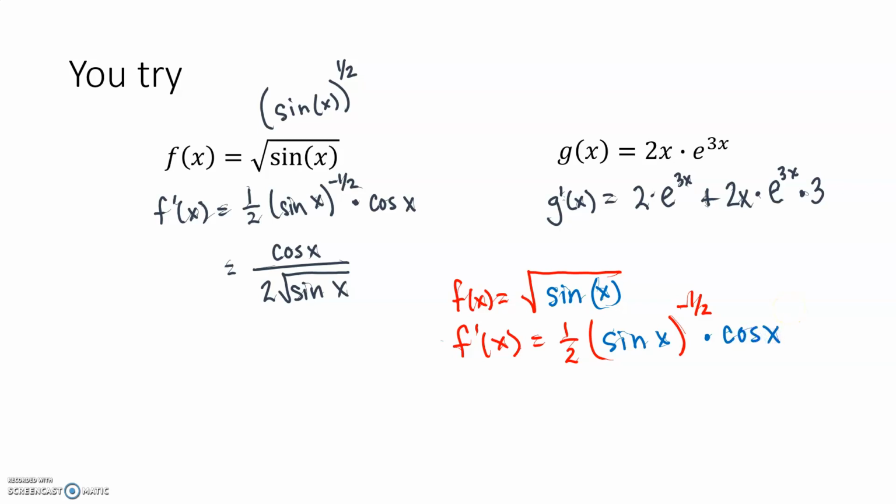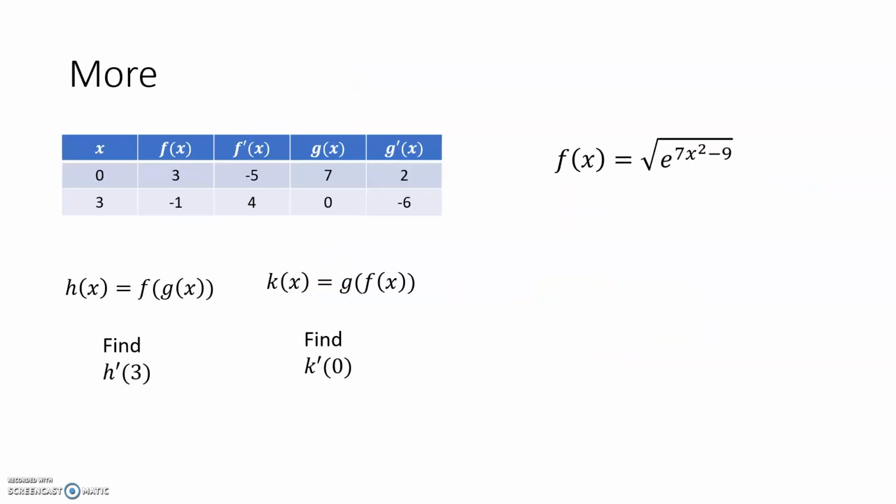Some tips if you're having trouble deciding. People sometimes ask, well, who's the mom and who's the baby? One way to tell is you look at order of operations. What would you do first if you suddenly knew what x is? What I would do first is sine of x, and what I would do second is the square root. So as we're doing derivatives, we work from the outside in. We work with what we do last first, and then work our way down to what we do first. So kind of backwards order of operations, if that makes sense.